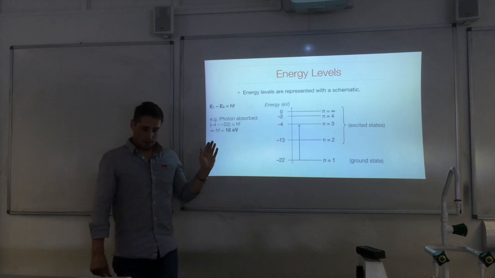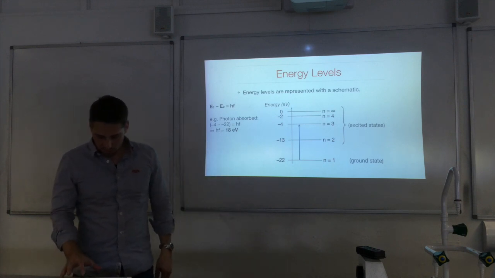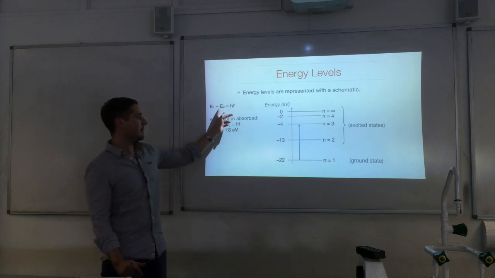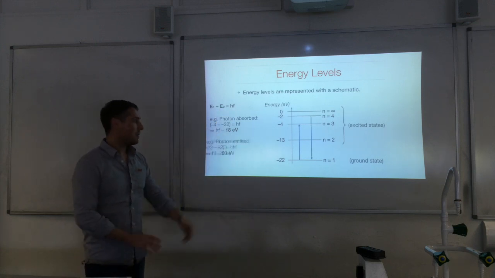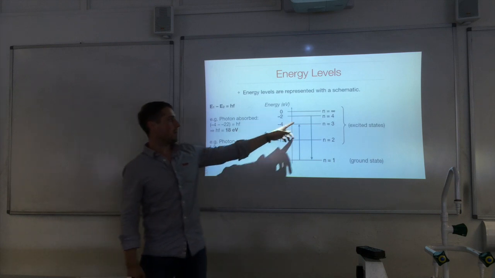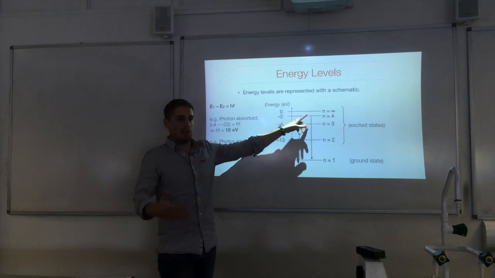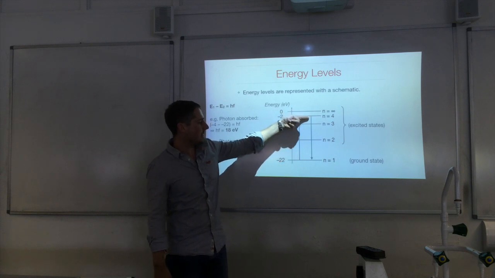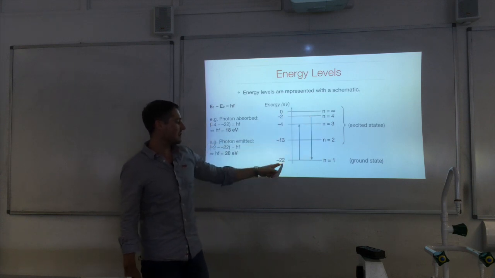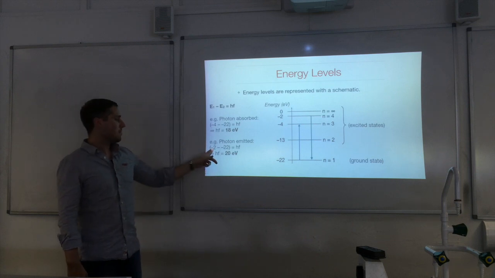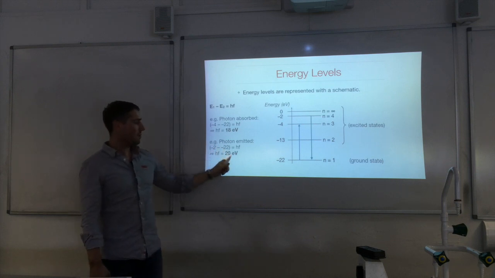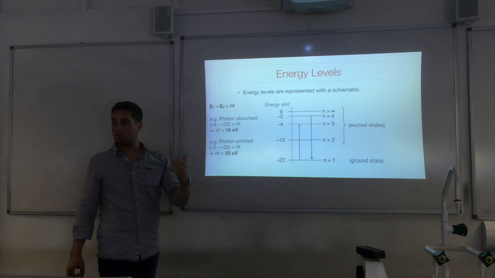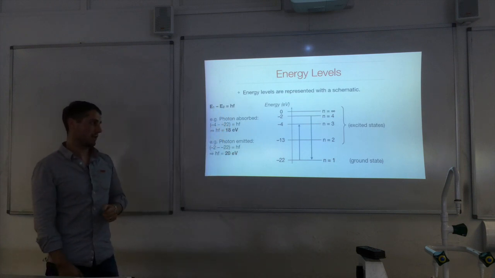Okay? So the photon had an energy of 18 electron volts. That's just an example of using that equation. And then a photon is emitted by an electron that was in an excited state. It was at the fourth energy level here. And as it dropped down here from minus 2 to minus 22, minus 2 minus minus 22 gives you 20 electron volts. So the photon would have an energy of 20 electron volts in order to make that transition.